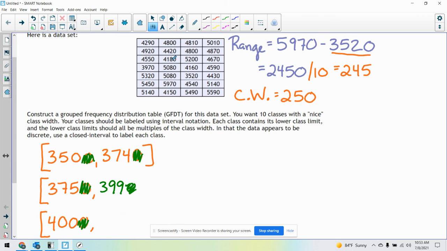It's a little weird, but again, it's because this data all involves zeros at the end. So they want your intervals to contain those zeros as well. If you did have it going from 3,500 to 3,749, that's not mathematically incorrect. So I actually don't like that he marks it wrong. It's just not the way the guy who made the website wants you to answer the question. Again, it won't pop up on the problem set or the quiz, but just know that's why they were marking it wrong. If I were to grade it and saw your work, you would have gotten full credit for the answers you inputted.